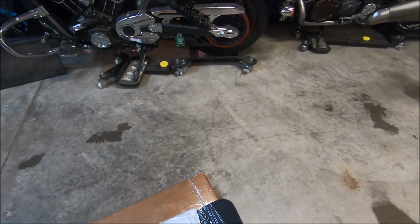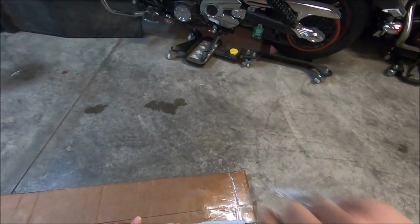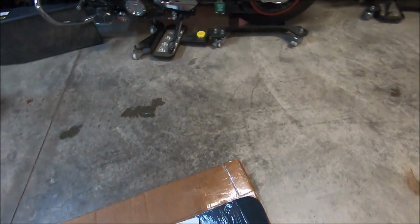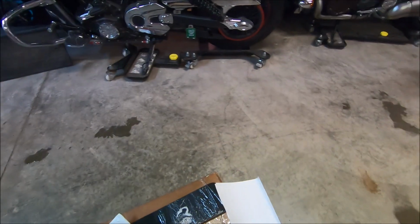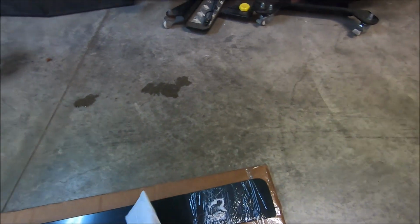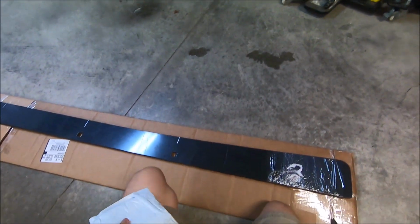I hope the install is pretty easy. I watched the install tutorial on their website. It seems like you just have to use the lock screws and it just pinches onto the pinch welds on the car, so it doesn't seem too bad. Got a piece of paper here too. Let's see if they have instructions. So these are not instructions, it's basically just the receipt telling me about my order and stuff. So let's go ahead and open up this thing.